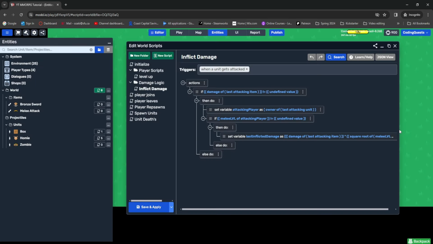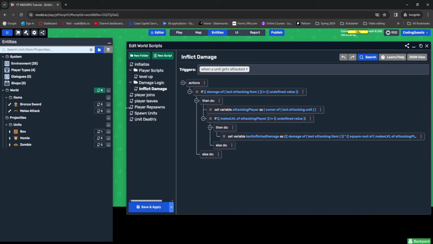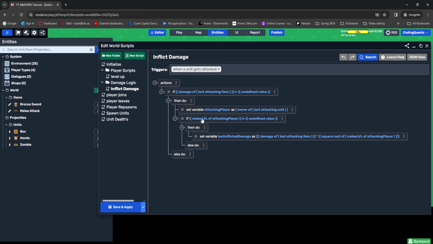Now you can see what we have. So essentially, let's recap. If the melee level of the attack player is not undefined, meaning this is the player attacking, that means we are attacking the zombie, we'll set the last inflicted damage as the damage of the last attacking item times the square root of the melee level. So this will scale our damage depending on the melee level.